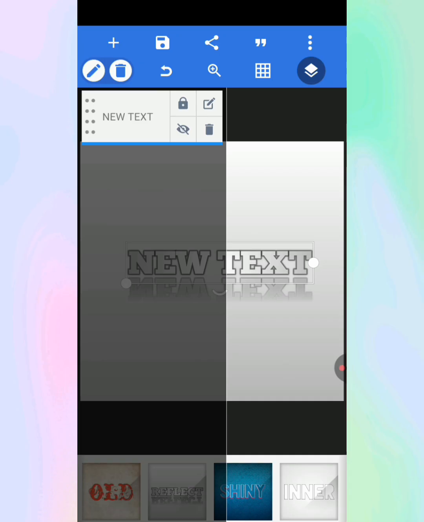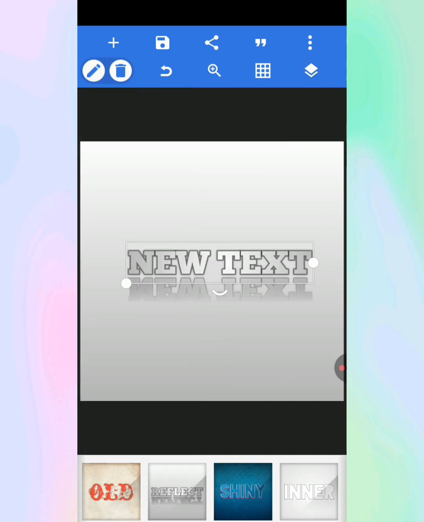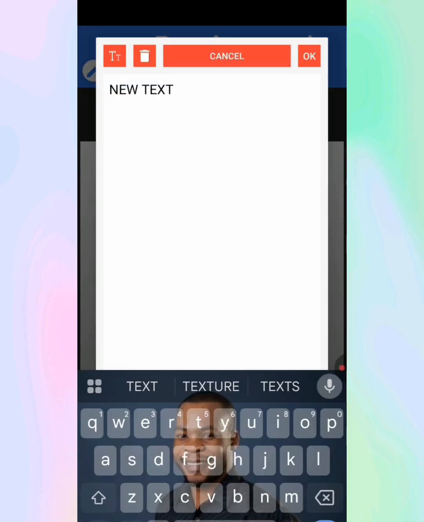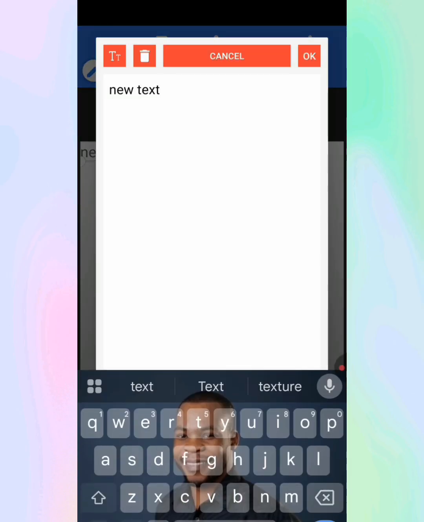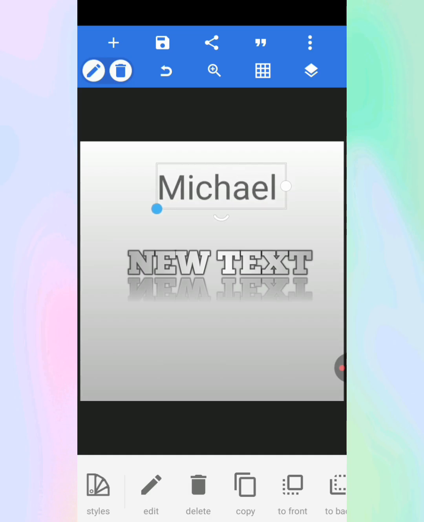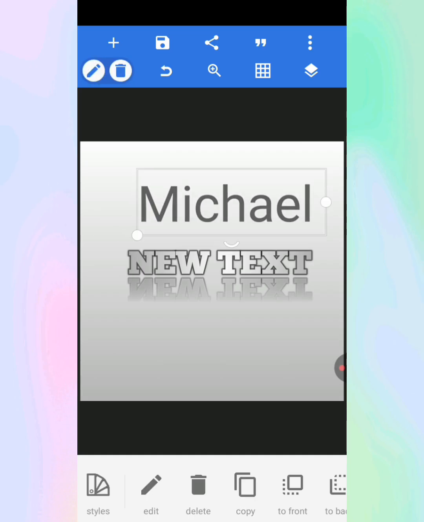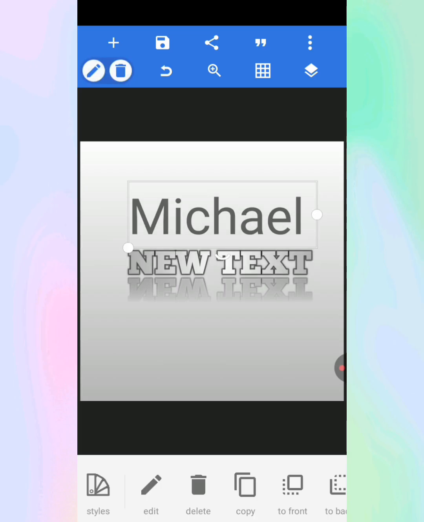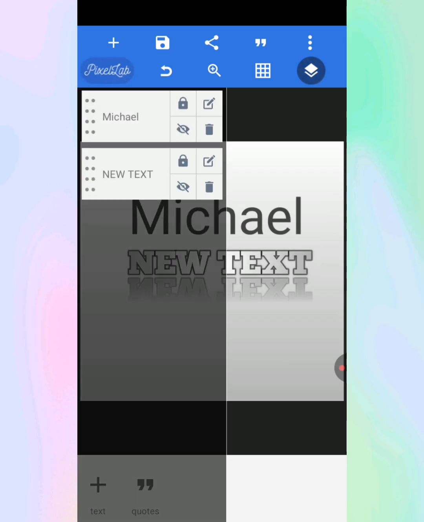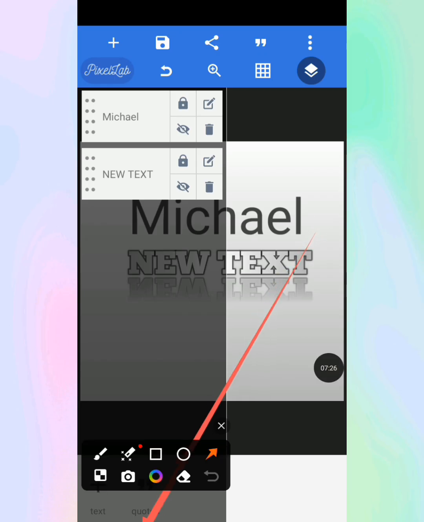So there is another one they are calling. Let me type another thing and show you one thing. Let's assume I want to merge these two texts together. You can see that these two texts are totally different. So I will come here, to this place. You see my arrow.